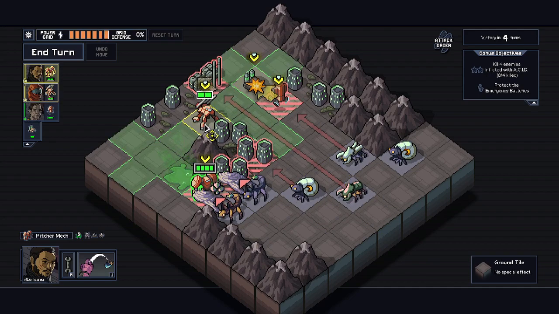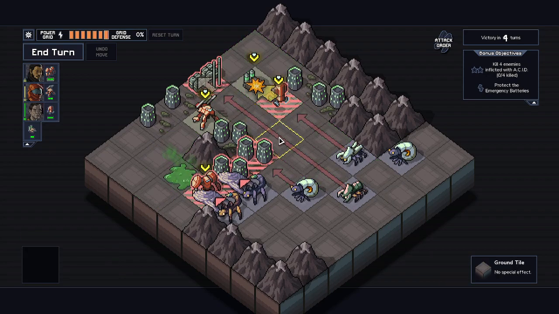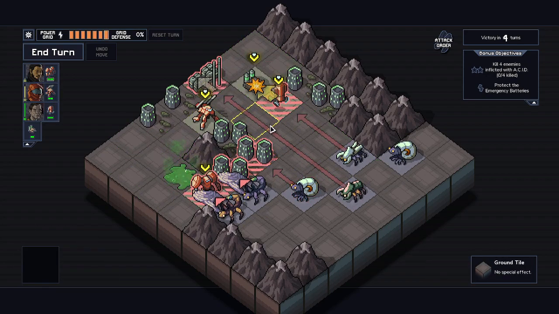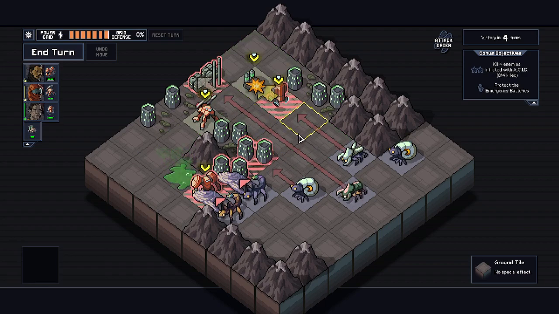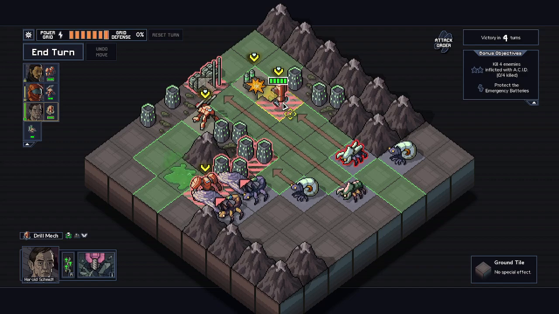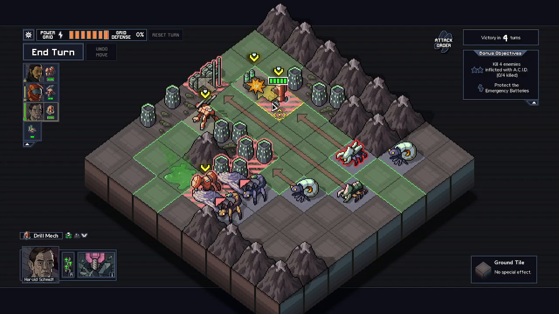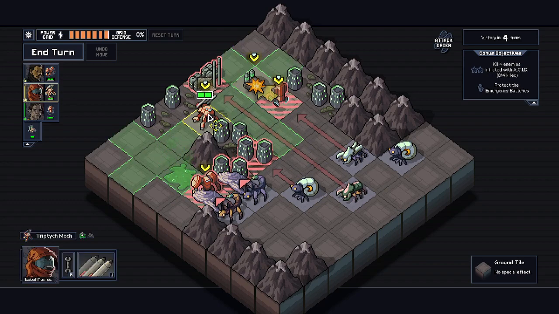I could technically get this shot off if I use Harold's repair to push him down there. And that might be the best play. I'm just trying to think. I don't know what I'm going to be able to do here. There's not super good things to do, but if I do that, so I move him there first. I move him here. I do the repair.